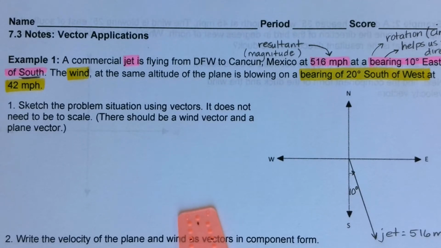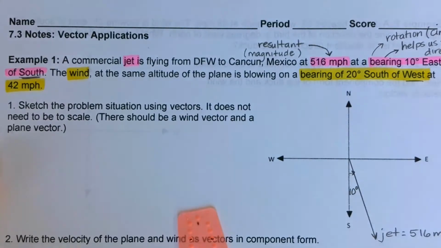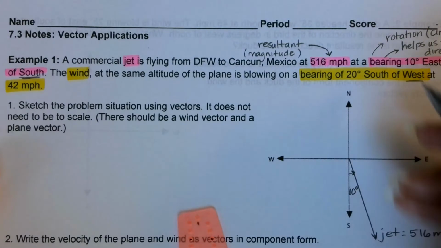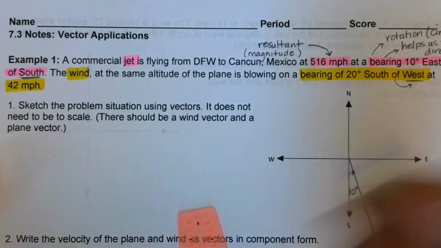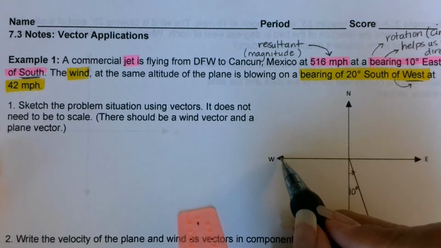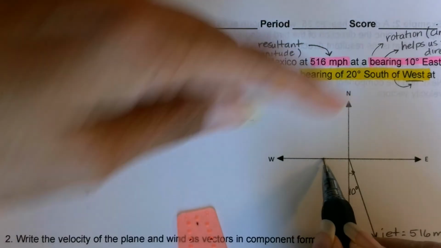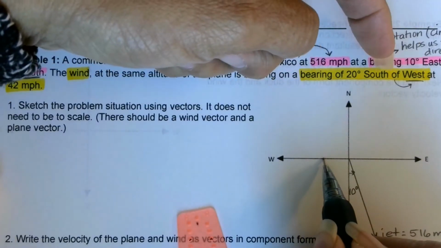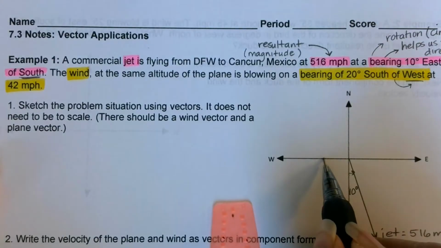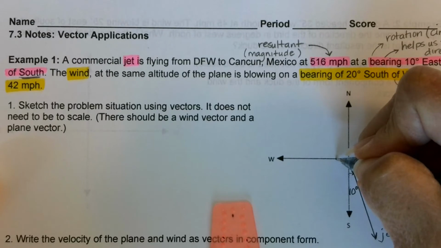So let's go back to drawing this. We know that we need to stand at the west, because it comes after the word "of." That helps us remember. So our west is right here, and I'm going to place my pencil wherever, and from the west I need to go south. South is a downwards rotation. So 20 degrees, I need to rotate south.